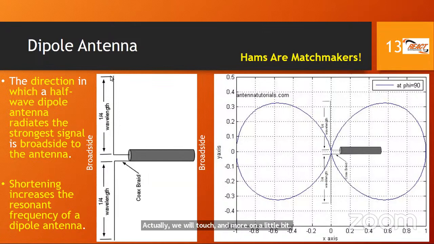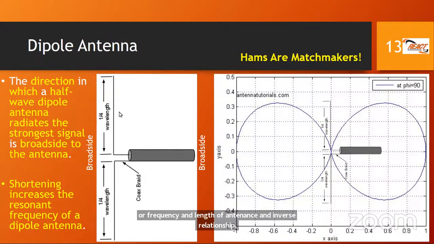So we need to know for the exam that if this is the antenna here, and we have constructed our wire antenna being familiar with wavelength and frequency, the relationship between the two, and we need to know that if we shorten the antenna, we take a little nippers and clip it off at both ends a little bit, what we are actually doing is increasing the resonant frequency of the dipole antenna. So remember we talked about the relationship between frequency and wavelength, or frequency and length of antenna. It's an inverse relationship. The higher the frequency, the shorter the wavelength, and vice versa.